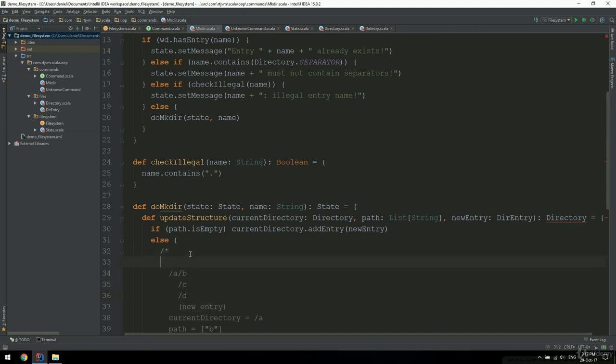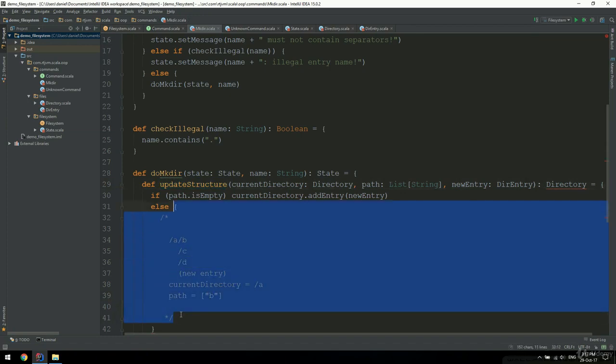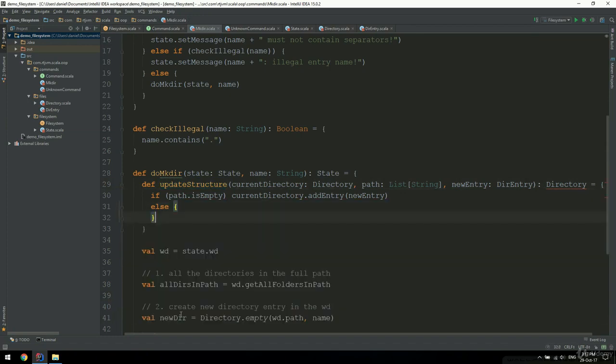And I'm currently at /a, so I need to find the folder /b in /a's list of contents and get a hold of this directory instance, and then call update structure on that as well. Okay, so the approach is going to be like this.